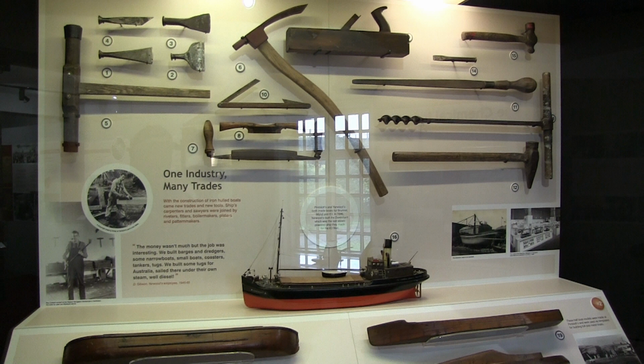There's a grand collection of shipwrights tools here, and the different trades that were involved. Up on the top left there was I think it's Golkin. I always have trouble saying that word. Basically what it was, these were the people that when the boat was nearly finished, they would use those chisels and that hammer and insert rope into the joints between the planks, and different ones for doing it, flat edge chisels and that for pushing it in.